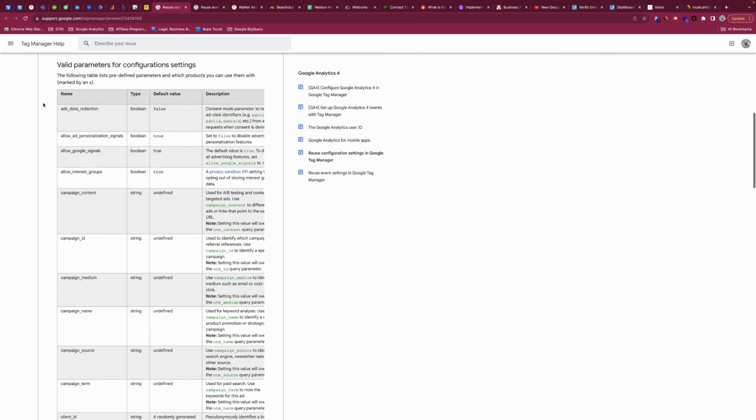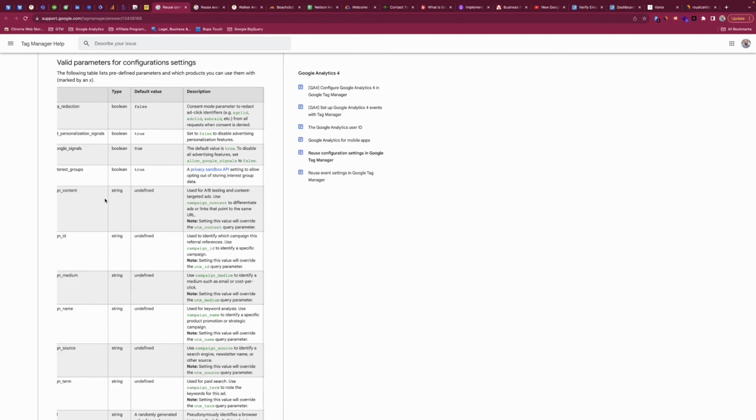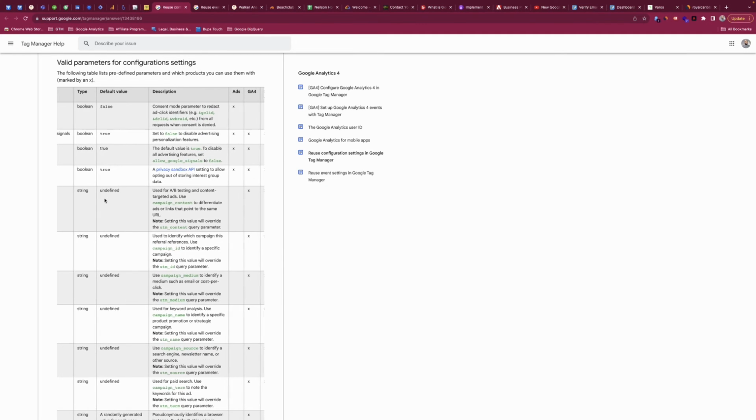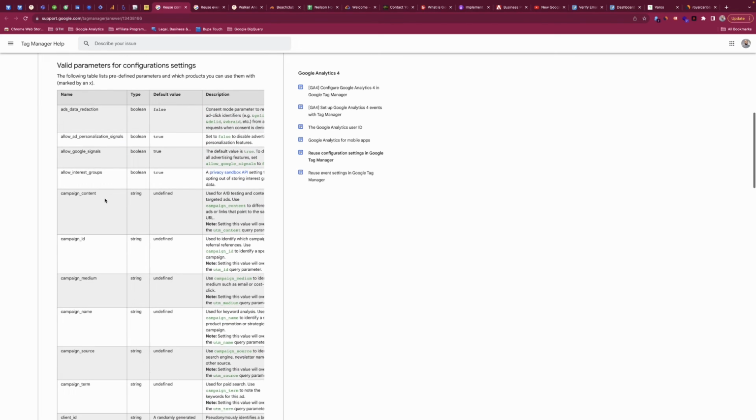There is a list of predefined parameters within Google's own documentation showing what can and cannot be added. I'll put the link in the description below so you can see all the predefined configuration settings parameters that you can use.